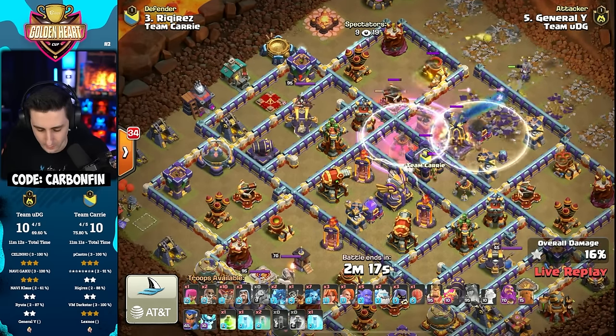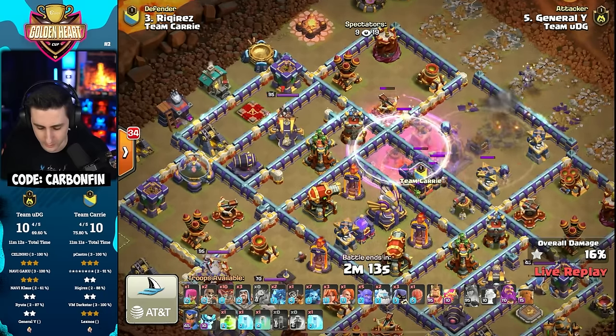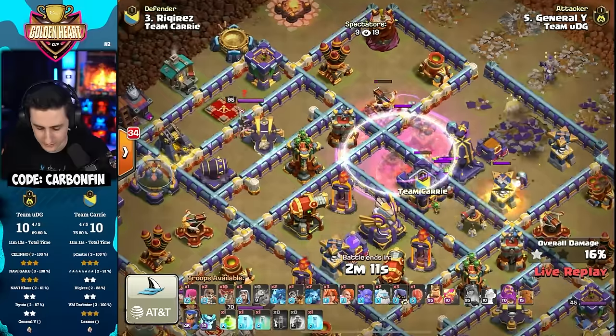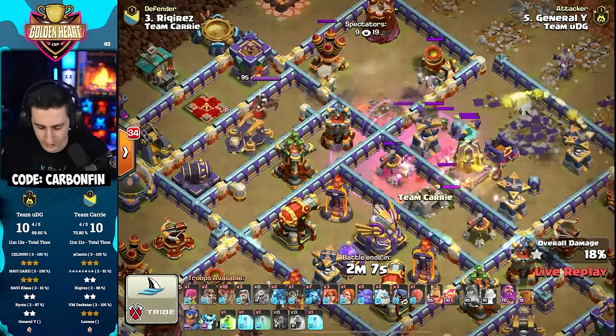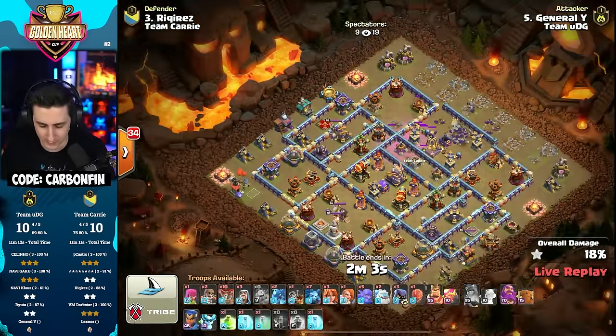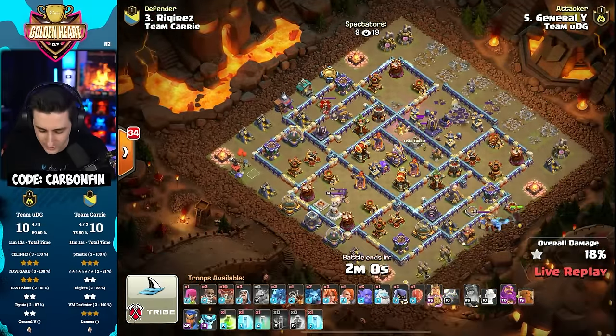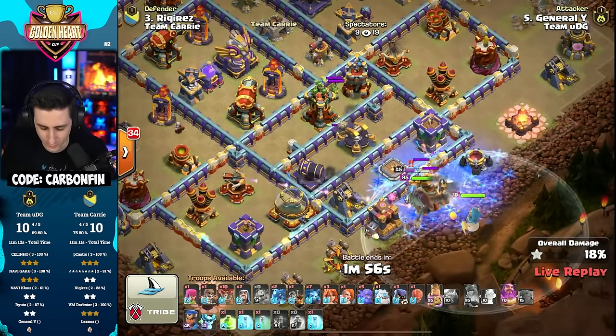Okay. Oh, but the monolith goes invisible. Oh, rip. But is he able to still take it down? Oh, they're still going for it. No. The invisibility spell goes off, and he can't take out the monolith. But he does remove the clan castle with an ice golem down by this enemy RC. Uses his king, warden, a wall breaker down here.